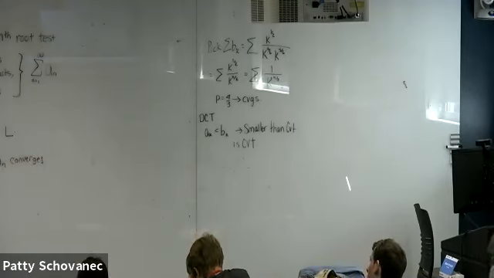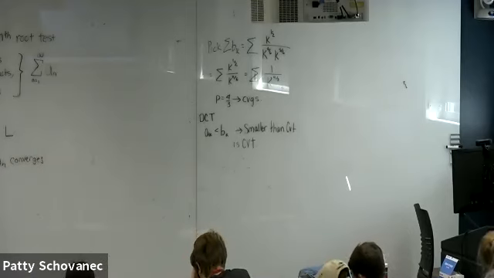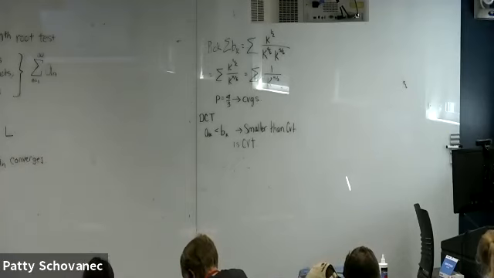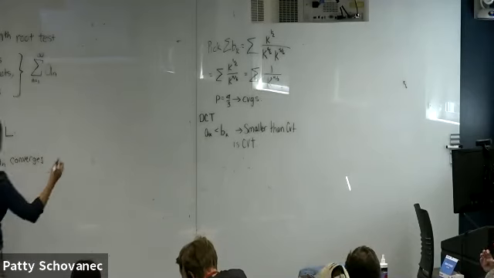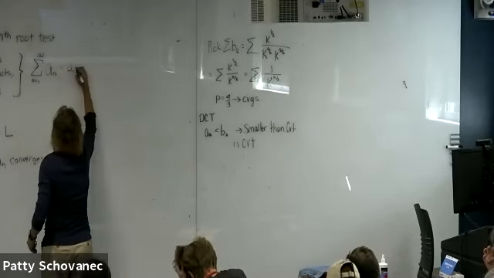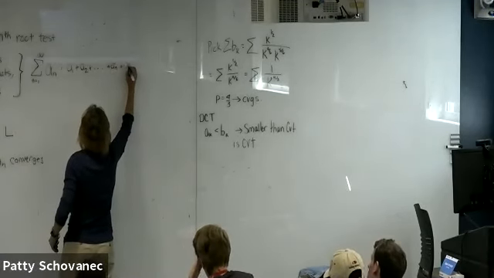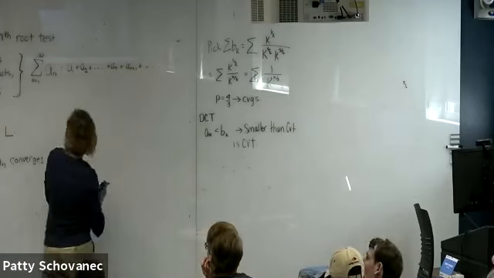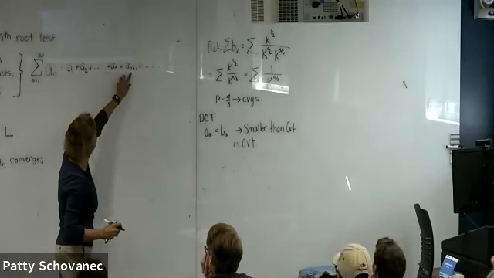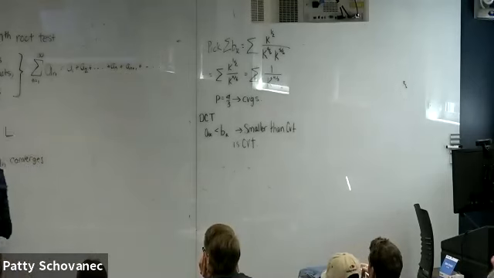Right? What happens if the limit's bigger than 1? Because if it's bigger than 1, the next term is going to have to be bigger in size than this one, even if it's slightly bigger than 1. Which means as I'm marching down here, this looks like A1 plus A2 plus, and here I'm going out to the nth term, and then I've got one right next to it. If this limit's bigger than 1, then that one's bigger than that one. And that's not good. And the series diverges.